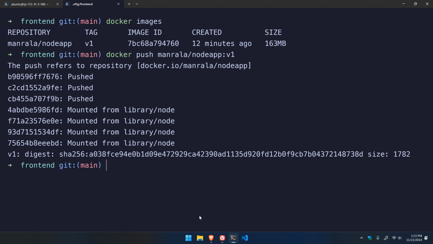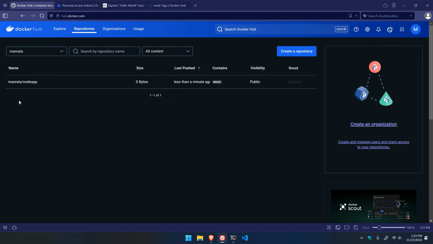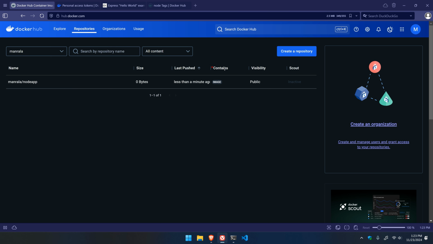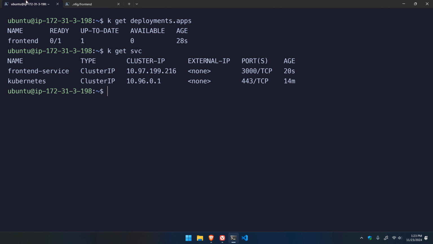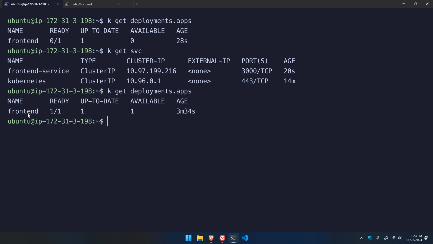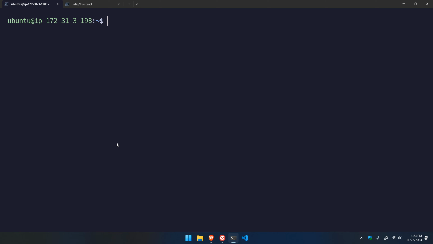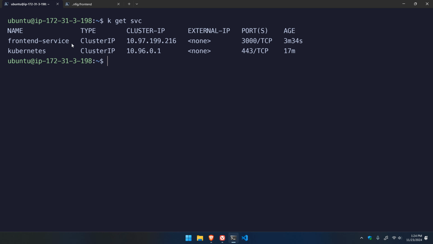Now, if I go and see in my Docker account, I should see the image. So this is the image. It's less than a minute ago. If I come here now and try to see, the image is uploaded, so the deployment got up. And this service right now is in cluster IP mode.